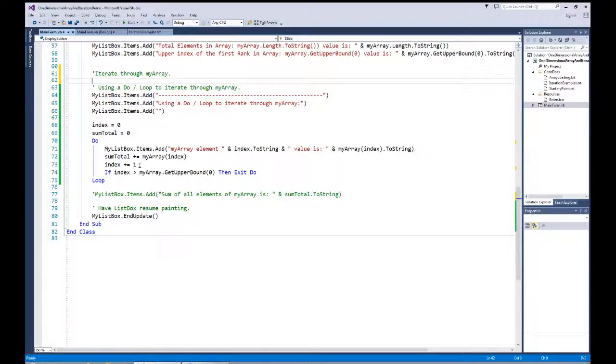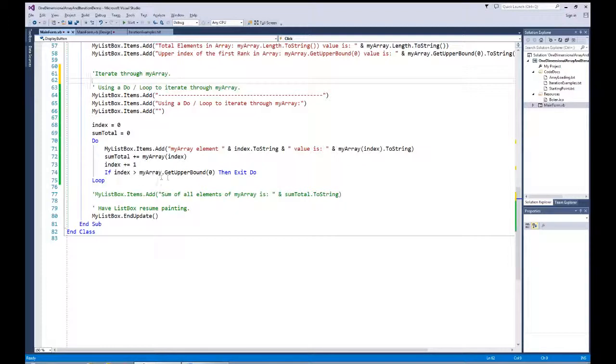Now this is a very important thing to do. We increment the index for the next time around, but the important thing after it is if the index now becomes greater than the number of elements I have, and then we use the get upper bound on the first rank, which is the 0 rank for a one-dimensional array, we're going to say, okay, if I reach the upper bounds of my limit, then I need to exit out.